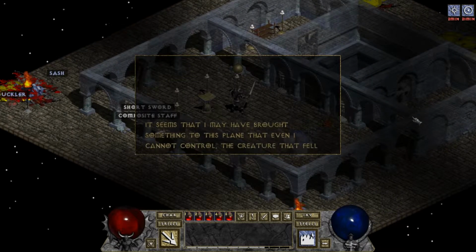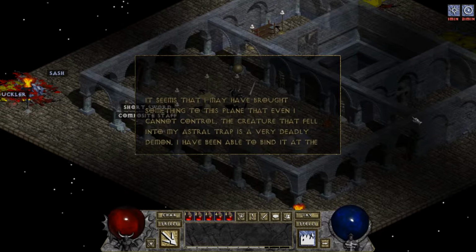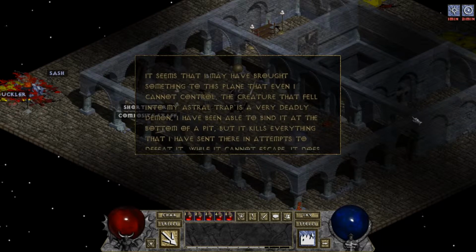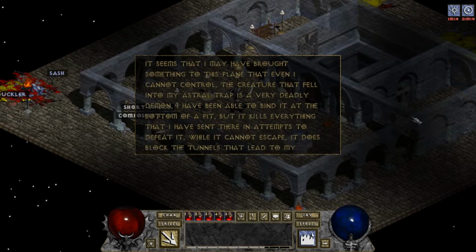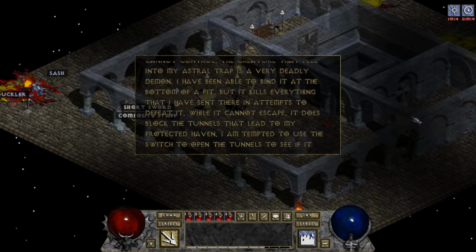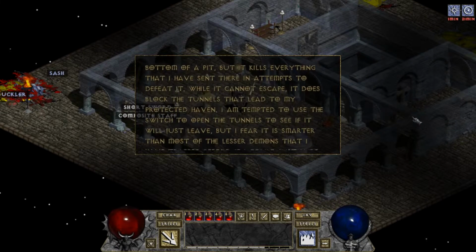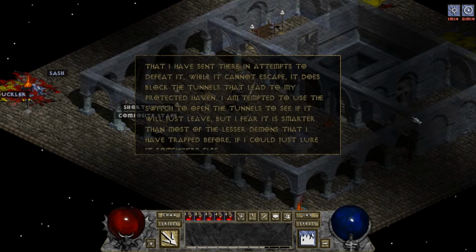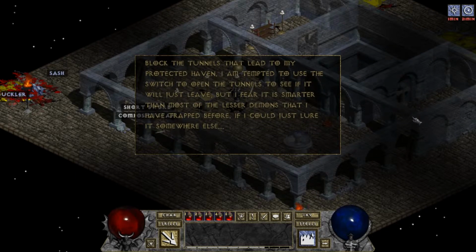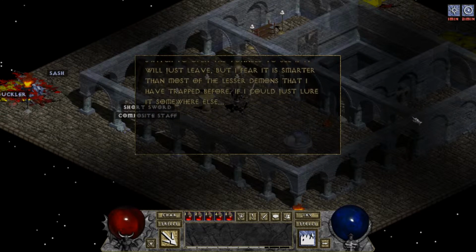It seems that I may have brought something to this plane that even I cannot control. The creature that fell into my astral trap is a very deadly demon. I have been able to bind it at the bottom of a pit, but it kills everything that I have sent there in attempts to defeat it. While it cannot escape, it does block the tunnels that lead to my protected haven. I am tempted to use the switch to open the tunnels to see if it will just leave, but I fear it is smarter than most of the lesser demons I have trapped before. If I could just lure it somewhere else.